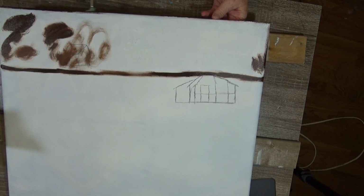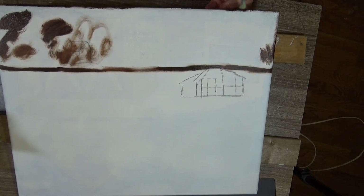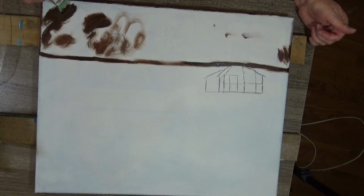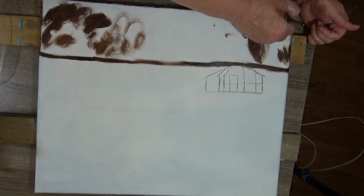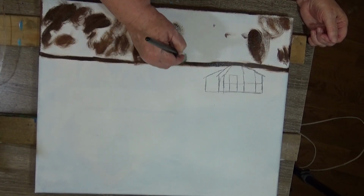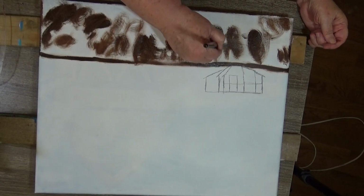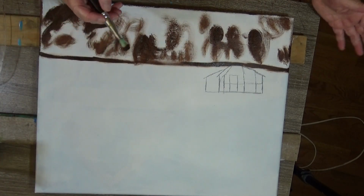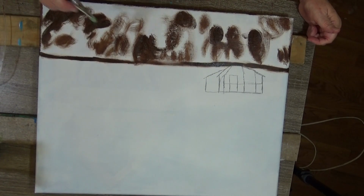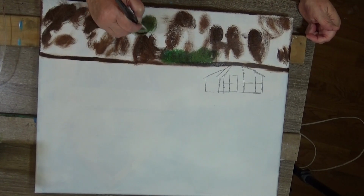I'm coming over the top with the brown so that I don't have to deal with it later. I got it out of the way. I've got some on my hands, so guess what? That's just going to be wiped on there. If I go down there, that's fine. I'm just using my brown to put on some colors. Okay, with the dirty brush and that brown on my brush, I'm going to start picking up some green and put some green down. They can overlap, they can mingle.